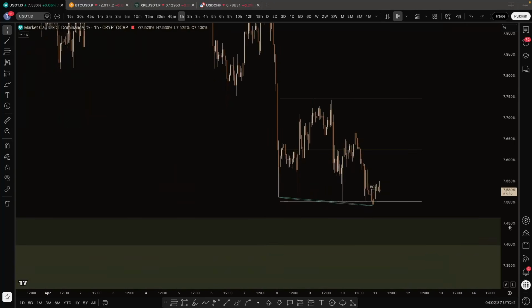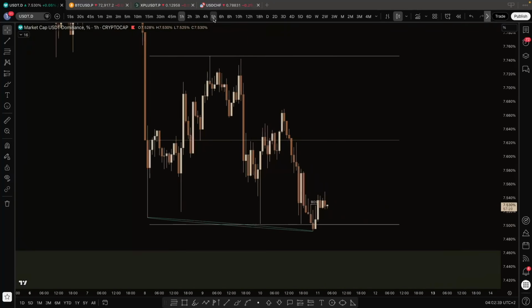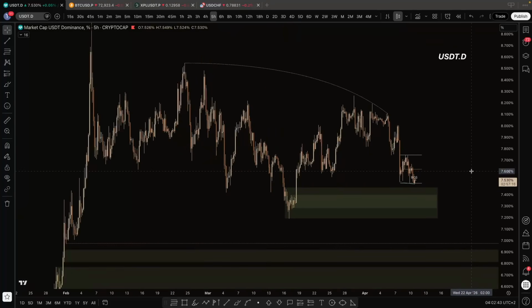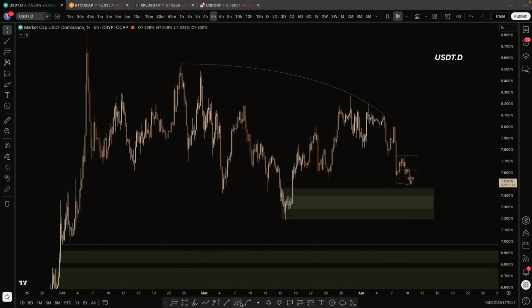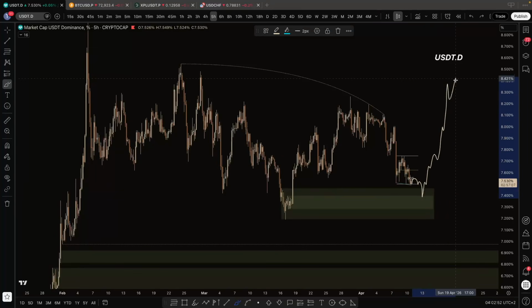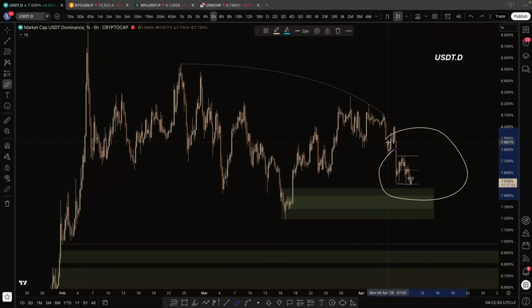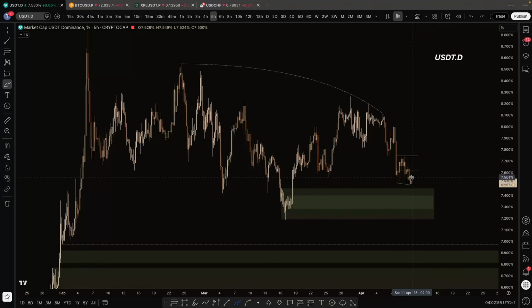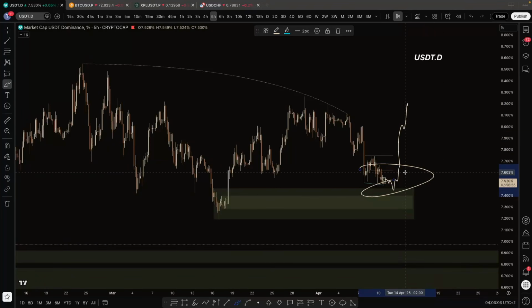So you have your USDT dominance chart right there, which didn't hit your demand POI yet. So you are not in the higher time frame demand POI, which is the best POI to bounce from and to go higher. So yes, you're accumulating here. And yes, confirmations are met, but it doesn't mean your POI is hit. You're front running it right now, which can happen, which is why the confirmations are met to go higher.